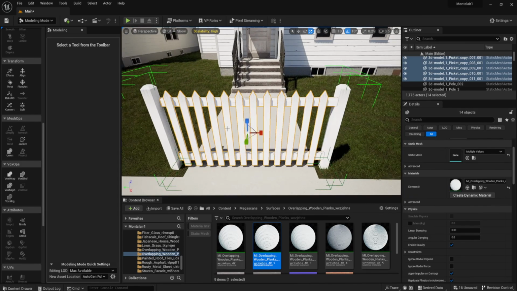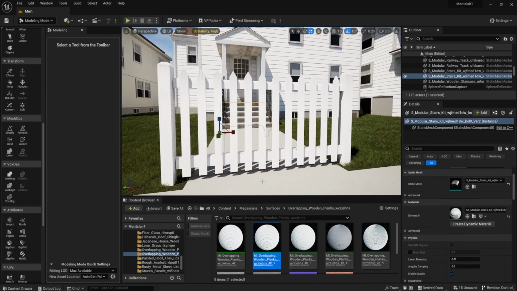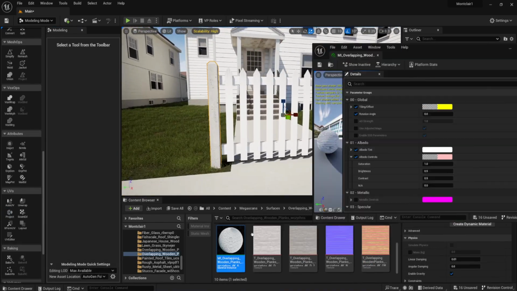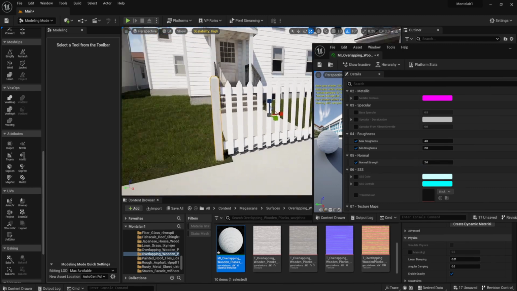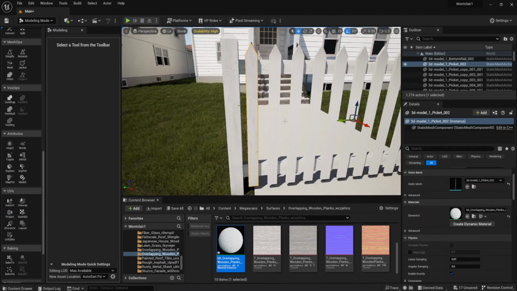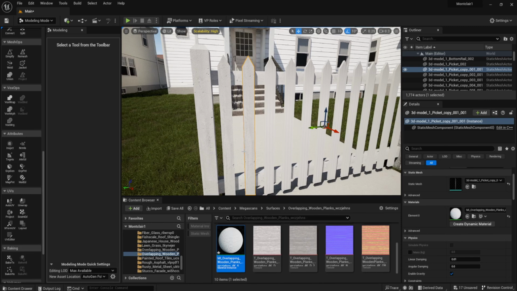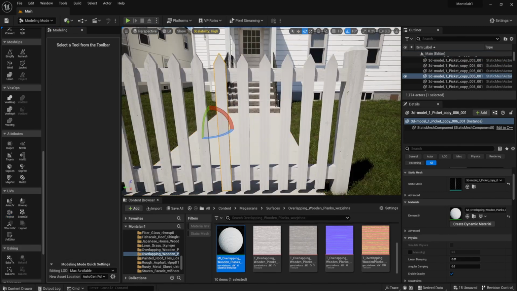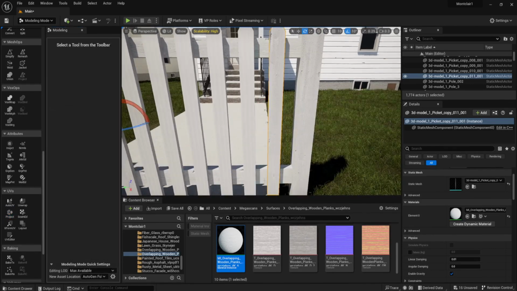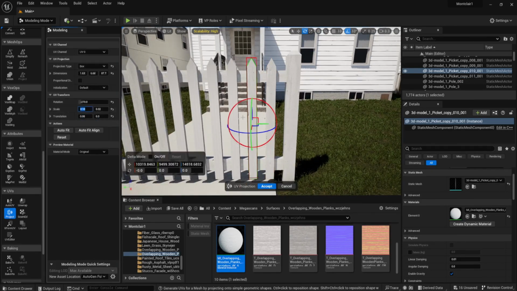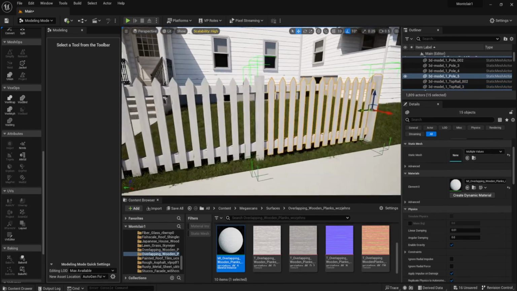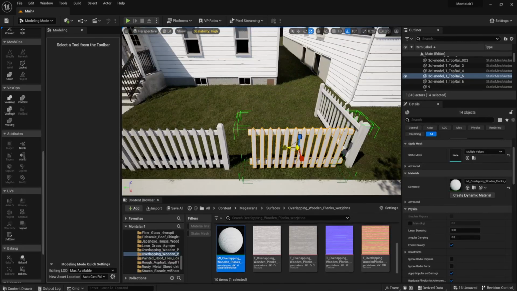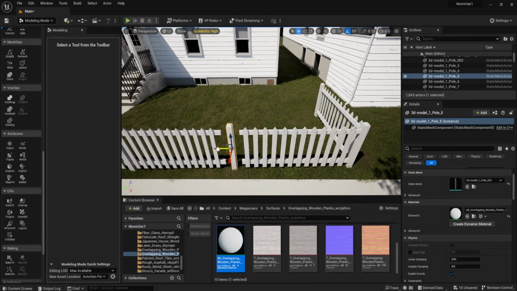So first I made the gate of the white picket fence, and I changed the UV mapping of each single picket, and I applied a single wood wall texture, but each one had a different UV position so that each picket would have a different section of that single texture projected onto it, so it makes it look a lot more varied. Then I copied and pasted it all over the place and made a little perimeter around the house there, with some slight scale adjustments here and there.